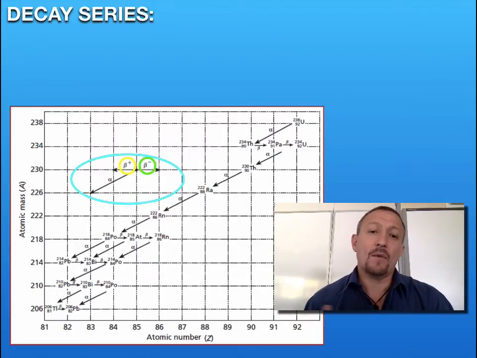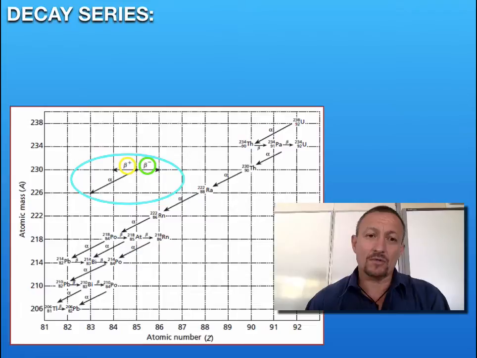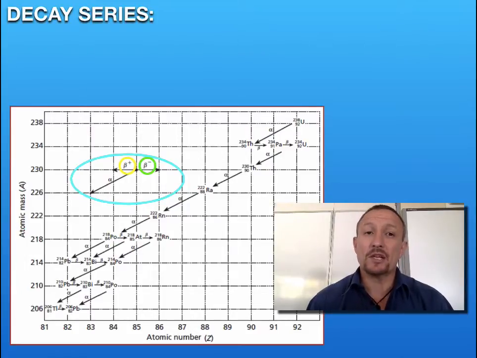An electron is produced when we've got too many neutrons; the neutron breaks down releasing an electron and leaves a proton behind. Whereas the positron basically occurs where we've got too many protons, and that breaks down to release that positron.